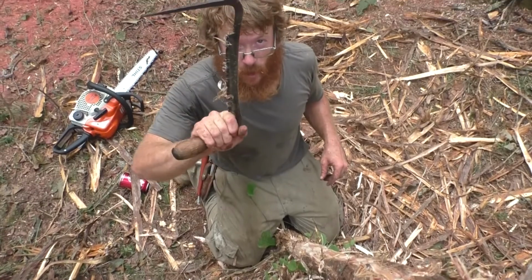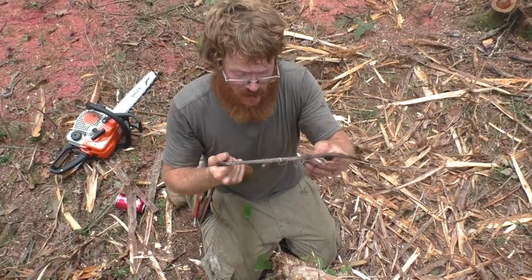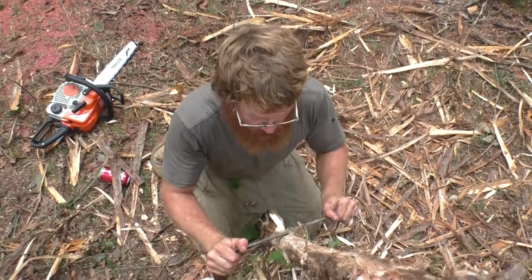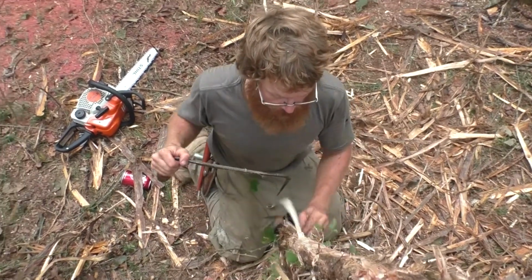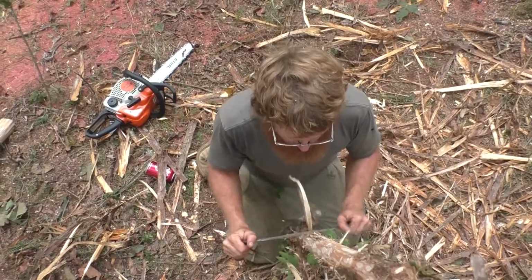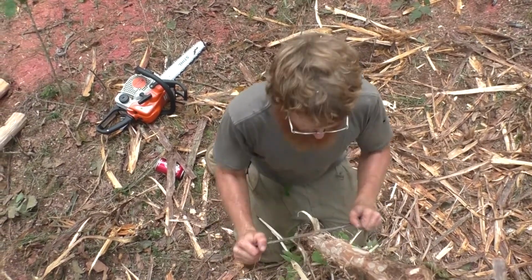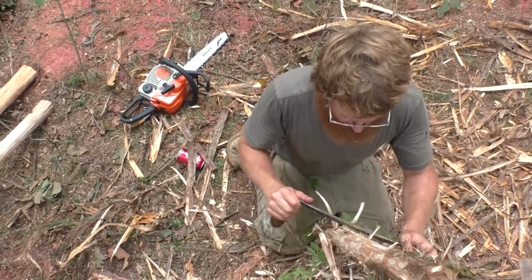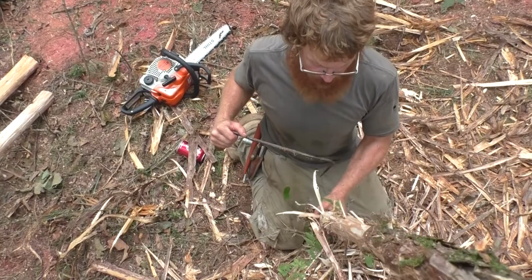We did find one of our two draw knives. So we're gonna show that in practice. A little bit more efficient than just a single-handled blade.